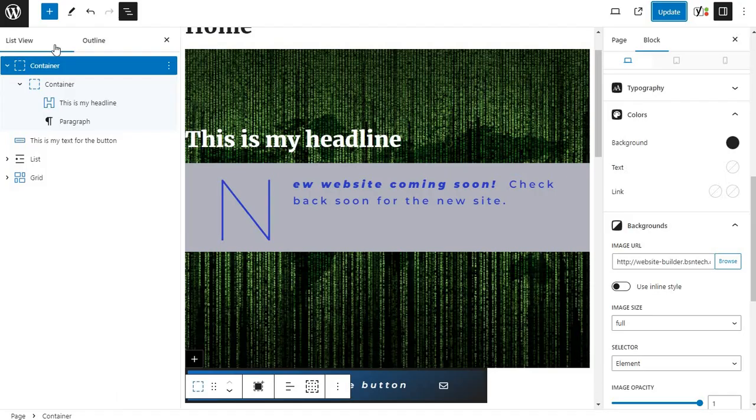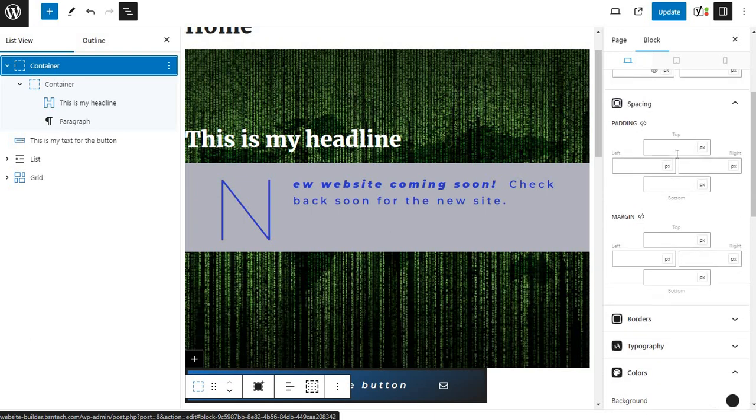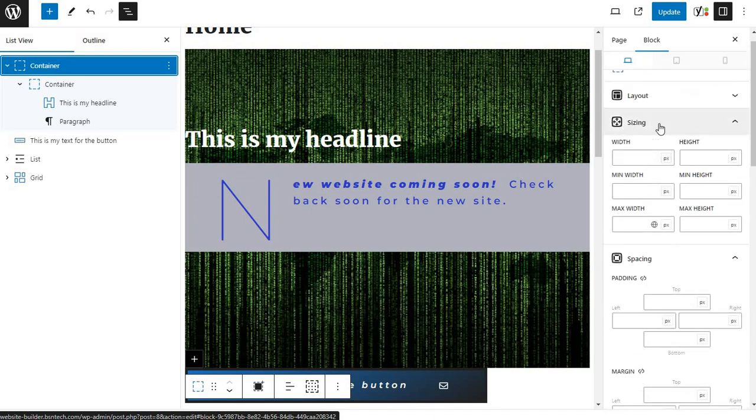To do that, we come back to container. We click on the parent container. Go into the sizing section. Now in the sizing section, we have a height. With the height, you can specifically set it to a height in pixels. But if you use pixels, not everybody's screen is the same height. What I would recommend here is using an advanced feature that's called VH. That's variable height. When you click on variable height, we then use this as a sort of percentage as a variable height to the person's browser that's on your site.